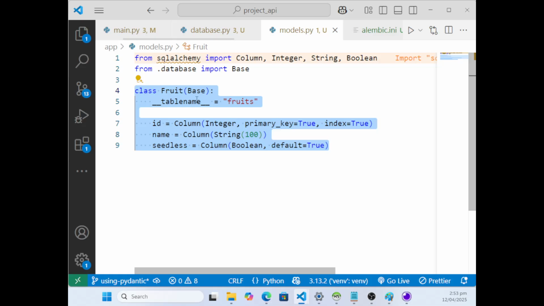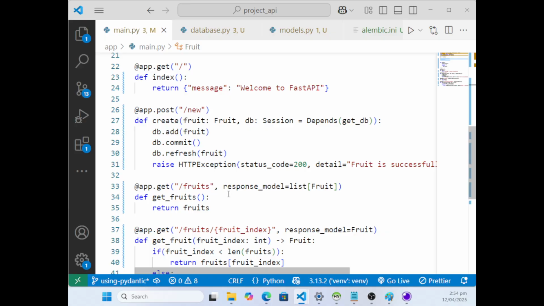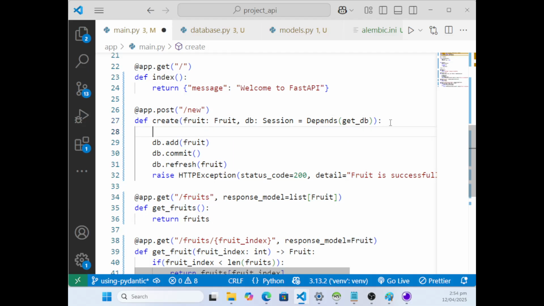And then this is an ORM model. Now, let me explain this to you. The db.add is expecting an ORM model, and I'm just passing this one, which is a Pydantic model. So to do that, I'm going to create another object to convert this into an ORM model.